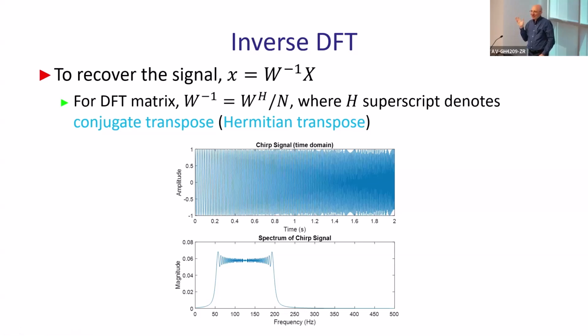Some people use T. And if you remember, I mentioned that for the MATLAB command, you have prime. So prime always means that H. Because for real matrices, it will be just regular flipping on the main diagonal, which is regular transpose. But for complex matrices, this is what it will do. So this is a standard way to do transpose for complex matrices. And if you want actual regular transpose for complex matrices, you need to write dot prime in MATLAB. Okay? And a little bit of mess, yes.